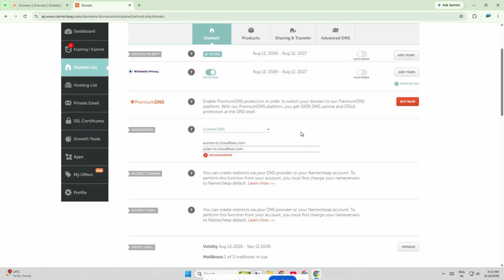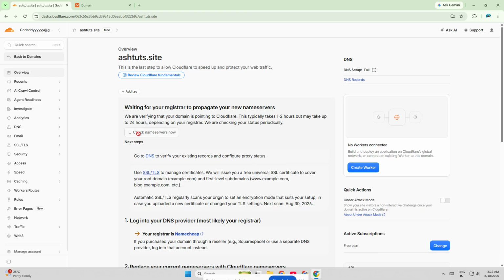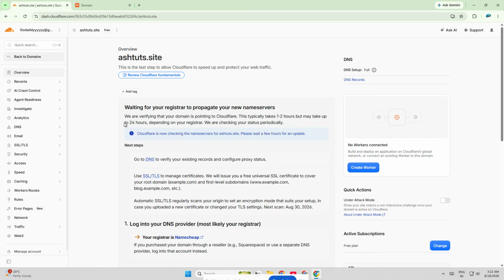That brings us to one of the most important parts of the entire process, DNS propagation. If you changed individual DNS records like an A record or CNAME record, that can often take around 30 to 60 minutes to start working, though it may be faster in some cases. If you change Nameservers, it can take much longer, sometimes up to 24 to 48 hours before the update fully spreads across the internet. During that time, just be patient and avoid making a bunch of extra changes unless you know exactly what you're doing.